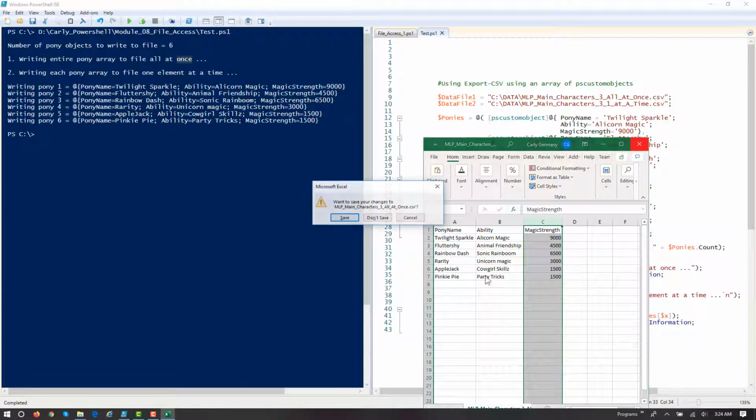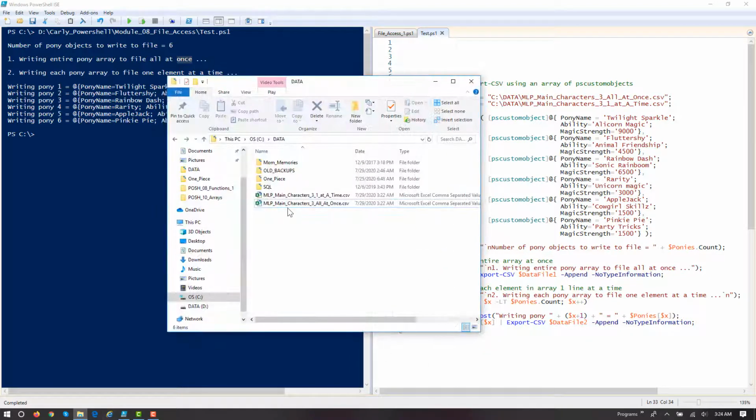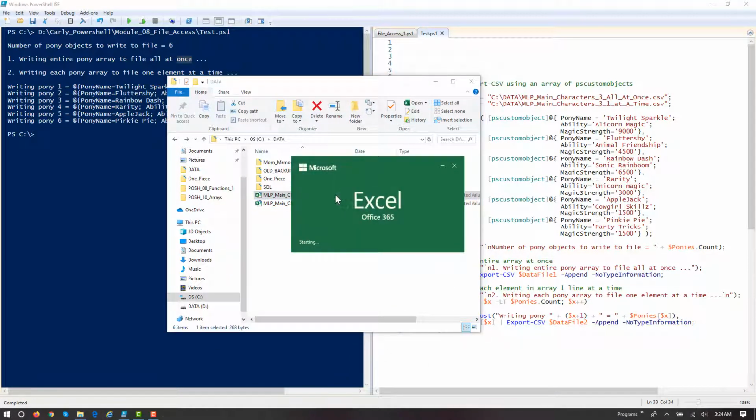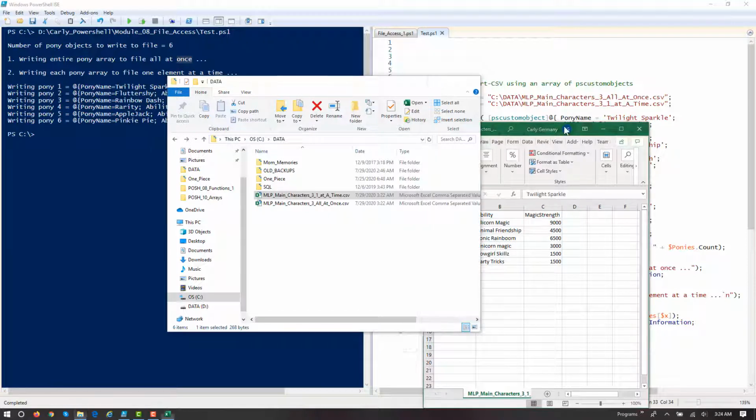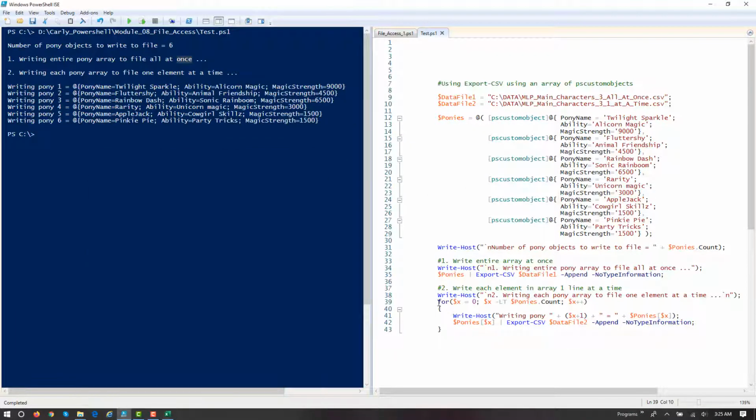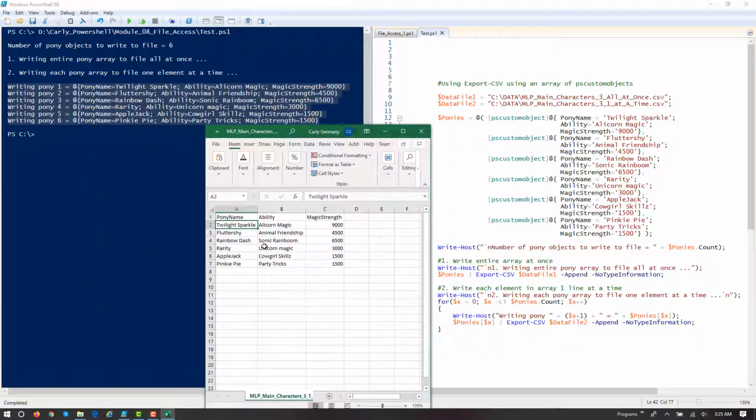Okay? We'll close that, and we won't need to save it. All right, so the next file, one at a time. Now, this CSV was created. Let me expand these columns as well. This CSV was created down here in this for loop, okay? And this is where we actually displayed this information here at the console. We went through our array, and each element is itself an array of 3. So there are 6 outer elements, and each one of those has 3 inner elements, so rows and columns. And this is where we actually wrote to our file, ponies Export-CSV data file 2. And notice it produces the same results, okay?